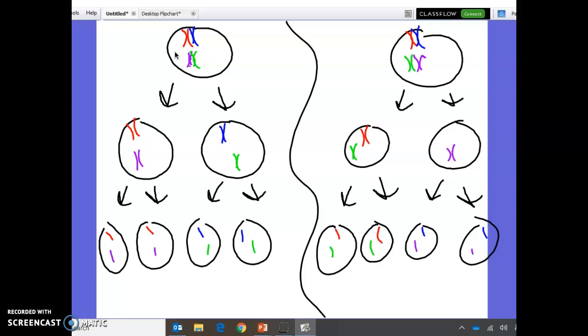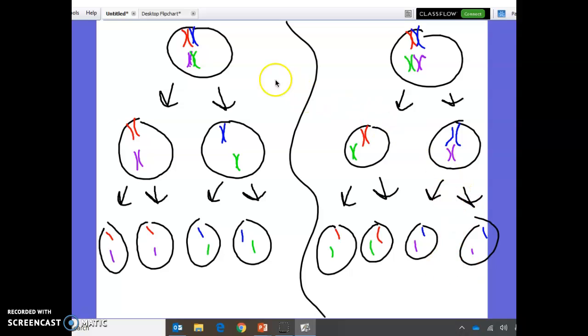Now, based on how these line up, thinking of Mendel's law of independent assortment, what if instead of the purple being on the left, the purple is now on the right? If we follow that through meiosis, whoops, I forgot a chromosome here, I forgot my blue one. If we follow that through meiosis, are we getting the same outcome in this way? And the answer is no, right? So that's the law of independent assortment. Based on how the chromosomes pair up and line up at metaphase 1, you could get different options in the gametes at the end. In this example, I didn't even show any crossing over, right?